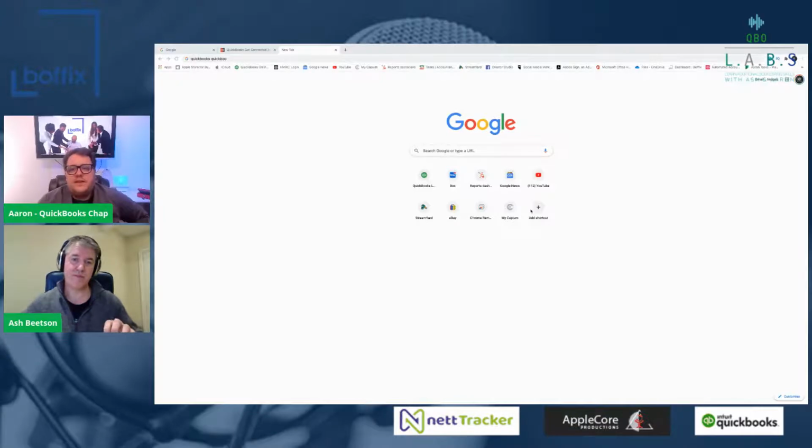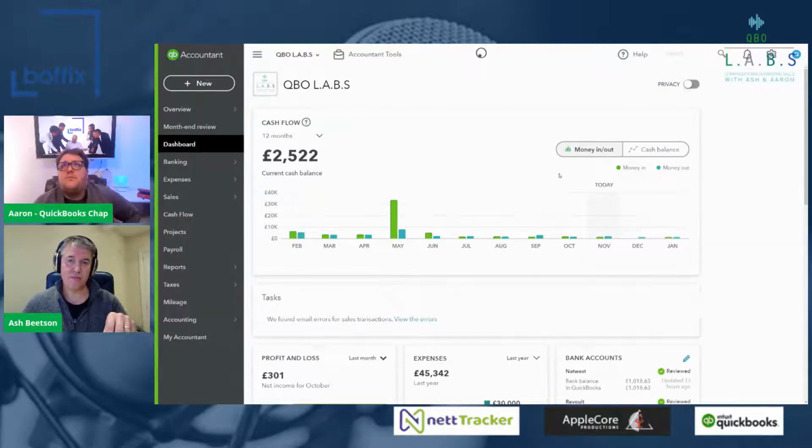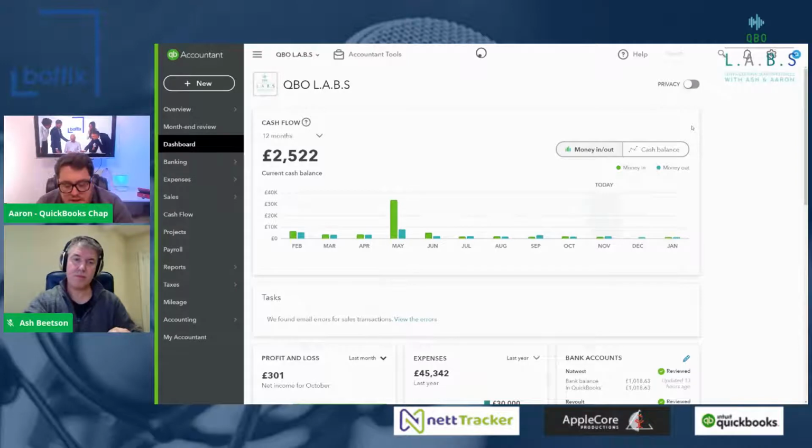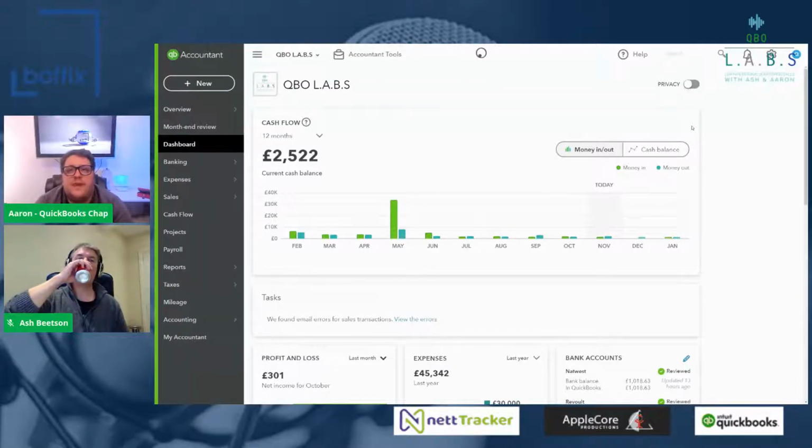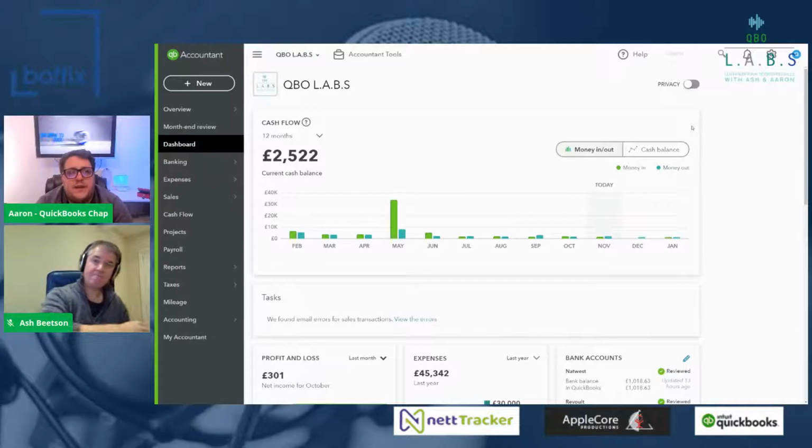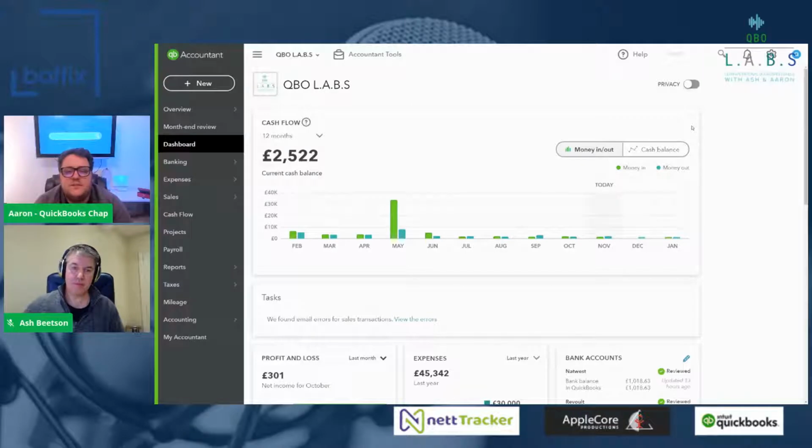Yeah, definitely. And I think that's important, isn't it? With the product changing so much lately, you've got the opportunity to do that. So as Ash was saying, it's not that we've lost the ability, but the way in which we bring in opening balances and the migration of data has been taken away from us, in terms of it's not internally used by QuickBooks anymore. They still offer a service, so if you're an accountant, you can still have an opportunity to have that service, but now they just pass it to a third party and they will do it.